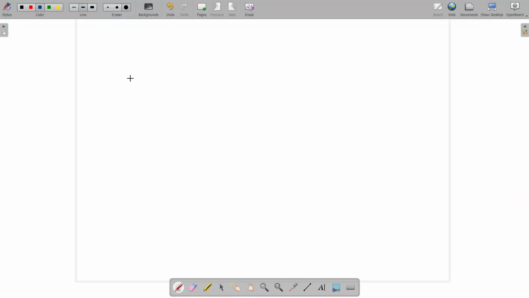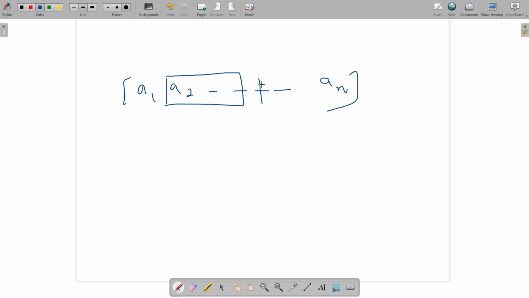So the problem statement says that you are given an array, and what you need to do is look at all the subarrays in this given array. Suppose this may be a subarray or this may be a subarray. So there are this many subarrays in the array. For all the subarrays, you will find the LCM. You will add those LCMs to a set, and then you have to find the MEX of that set.